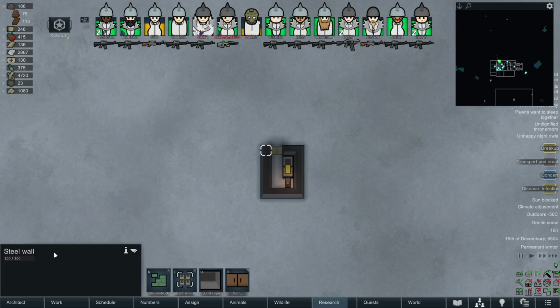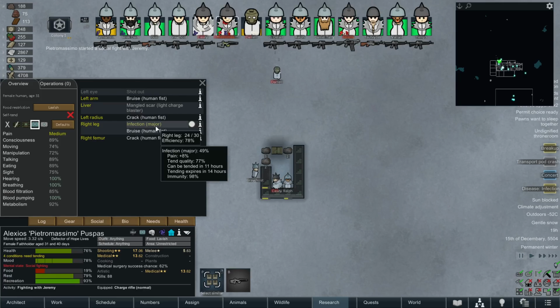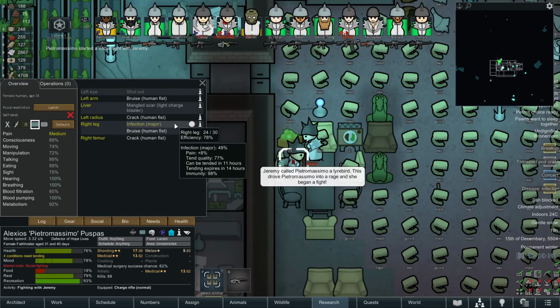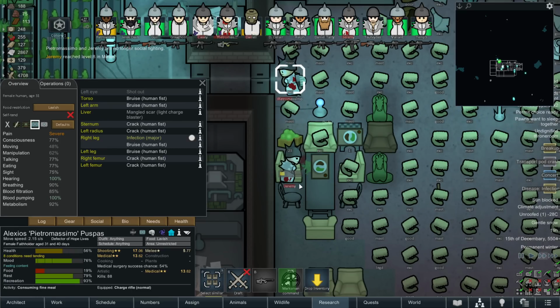There's no point leaving it out here. Petra Massimo managed to smash that infection. Are they in a social fight? God damn it, Petra. You're just getting better. Stop doing this. Jeremy called Petra Massimo a lyrebird. Okay, in all fairness, that seems like it was appropriate.